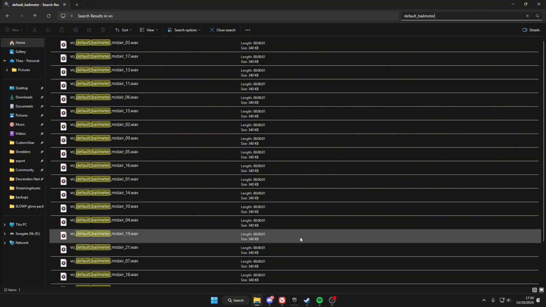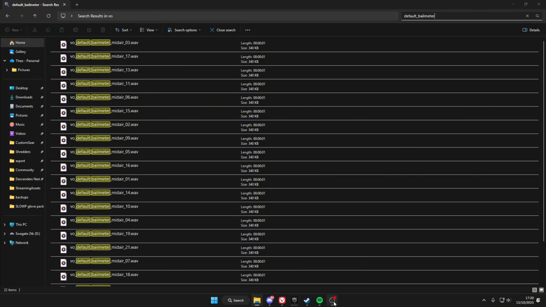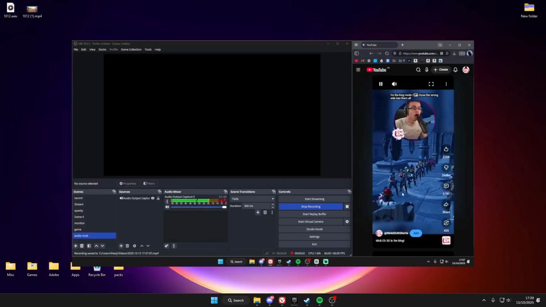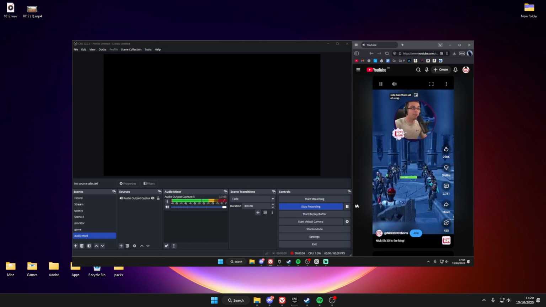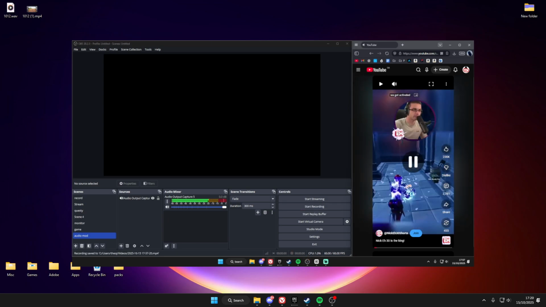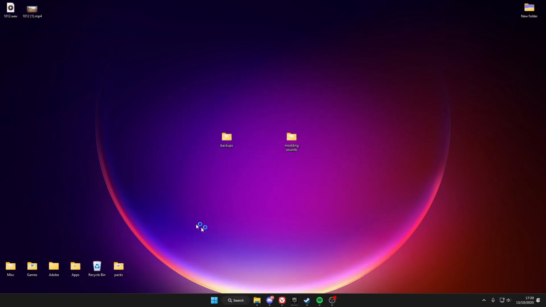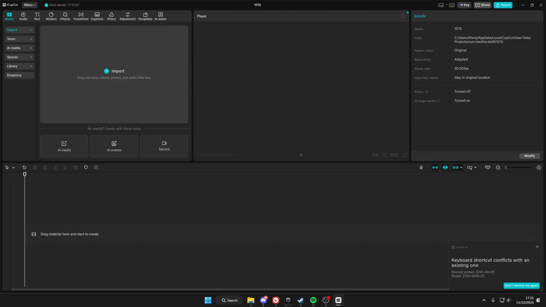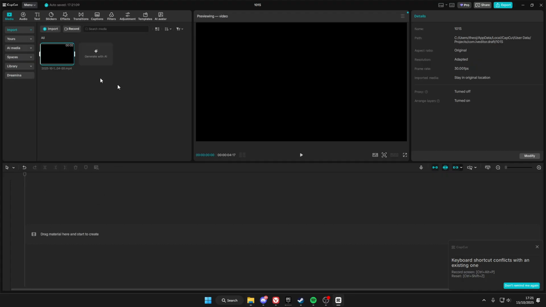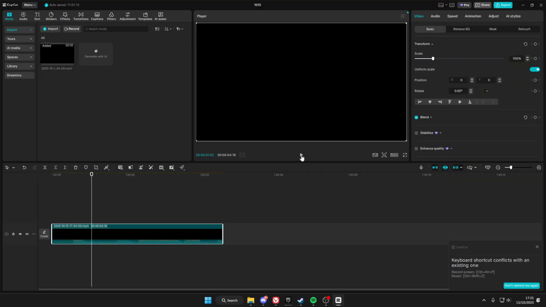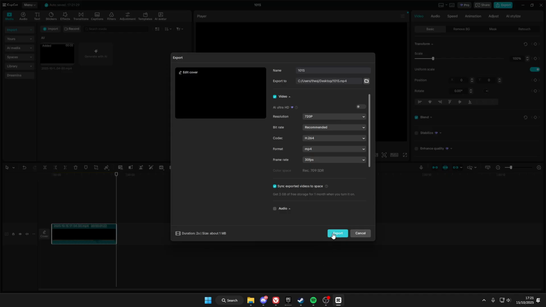So first thing we need to do is actually get our sound. So what you want to do is go into a program like OBS and basically find the sound you want to replace, search it up on Google or something, and then record the sound on OBS. And then now I'm going to go into CapCut and I'm just going to edit down the audio to exactly what I want. So earlier I have recorded some audio that I want to replace it with. It is the classic Nick A30. Oh crap. So let's cut this down. So I'm just going to export this, and boom.